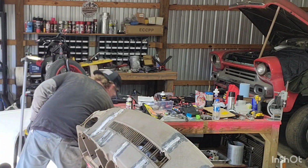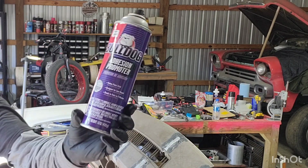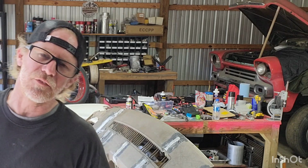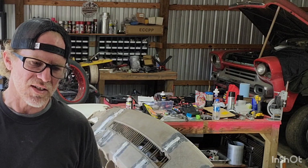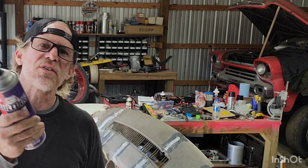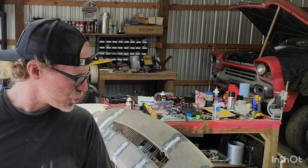Two, I like to use this stuff here. Pick it up at your auto parts store. It's adhesion promoter. Works really, really good if you ground on a piece of plastic and you're using a two-part epoxy to kind of help fix a crack, use this stuff. With your epoxy, it gives it a much, much stronger bite.